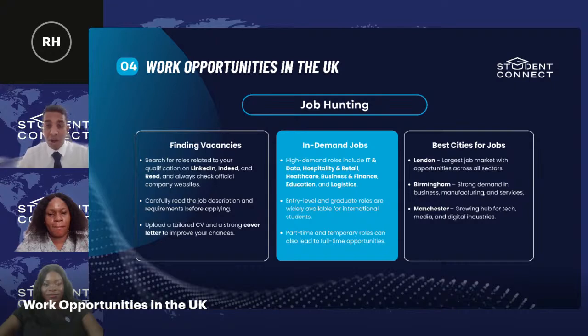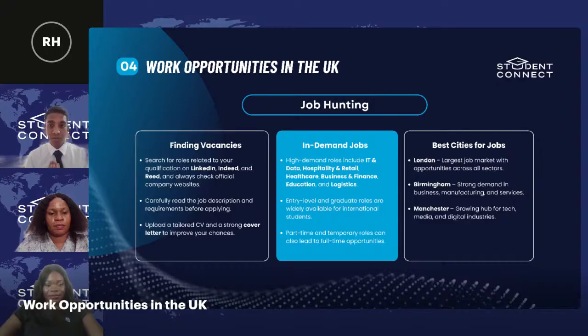All right, so job hunting, finding vacancies, as I already mentioned in an earlier slide as well. So where to get the job? Look, here's the sequence. First of all, before going to find any jobs, number one, you need to be prepared, right? By being prepared, we mean to have a very good polished CV, right?